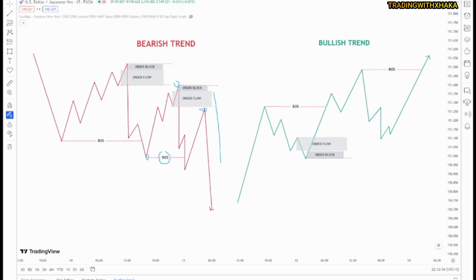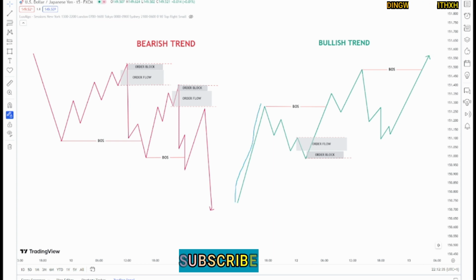So if you're still confused about how to pick the order flow and how to know that this is a good order flow, we are moving to the bullish trend for you to have another example and understanding of the two. You can screenshot and learn at your leisure. Now we are in the bullish trend. The price was moving up, and this is our pullback that leads to this break of structure. We are waiting for the price to come and pick our order block, which was sitting down below here. All of a sudden the price used our order flow and rallied off. So what happened?